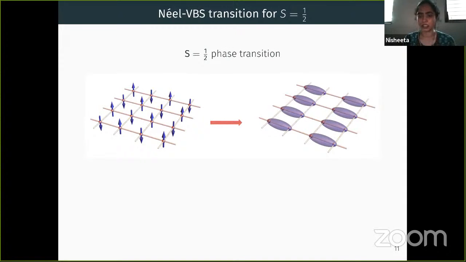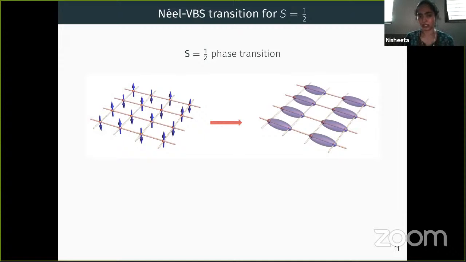In case of spin half, you can have the valence bond solid phase. Here you can see each spin forms a singlet with a neighboring spin, and this pattern of singlets forms long-range order. And so if you do a standard Landau-Ginzburg analysis of this phase transition, then you would think that since these two phases break different symmetries, the VBS phase breaks translational symmetry and the Néel phase breaks spin rotation symmetry.